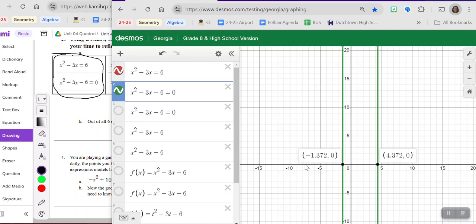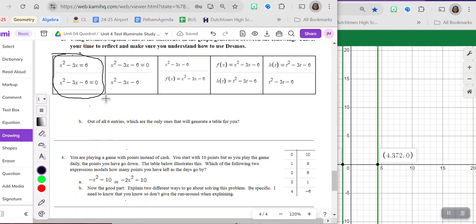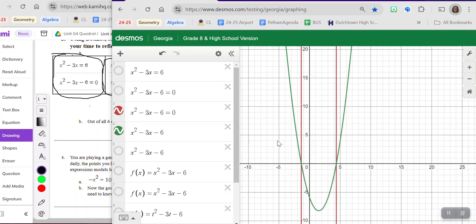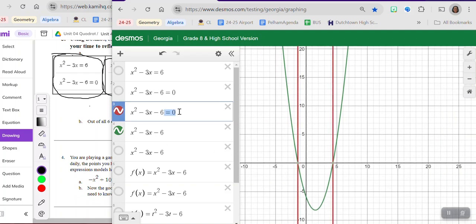This is how we solve. We know the answer. Then there's these two right here. So let me change from these two, this one and this one. What we see here is the one that has equals 0, the red one, is still the vertical lines. It's just the previous one. But if we get rid of the equals 0, we get a parabola. Of course, they both have the same zeros because it's still the same function.